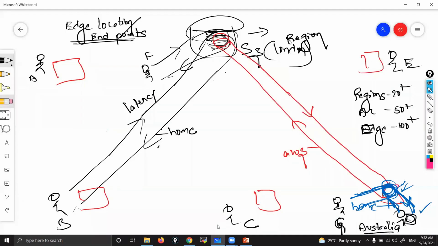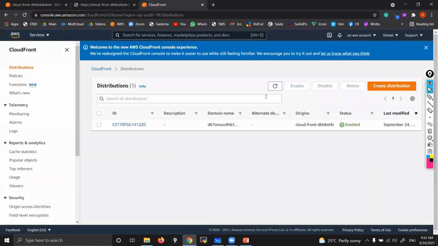That is the reason when you type Google or Facebook, you can access them within less time. The content is stored in edge locations available across the globe, so you won't find any latency. Suppose you don't know where the Google servers are. They might be located somewhere in the USA, but still, sitting in India, you can access the Google page within less time because of these edge locations. Yeah, it's ready.